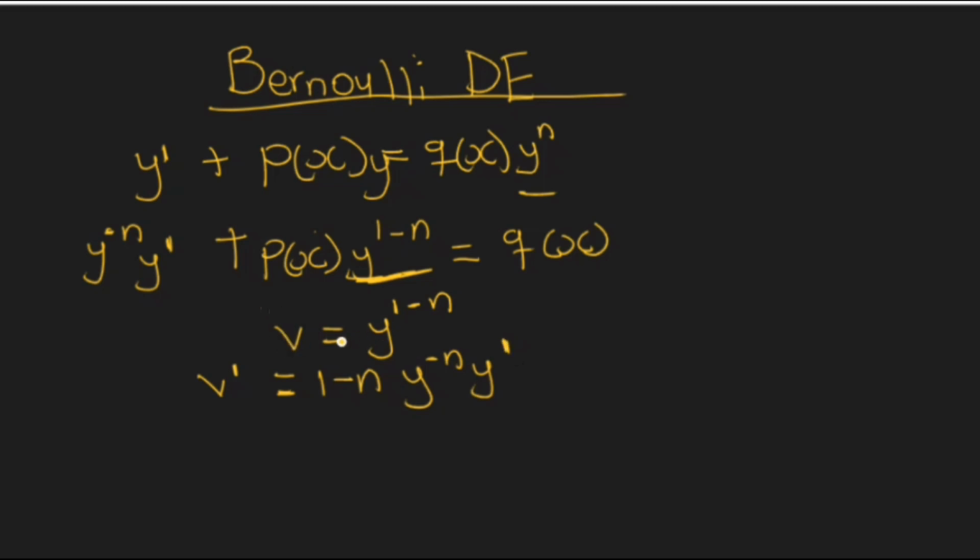So the derivative of v over dy, you have y, so dy over dx. But here it's going to be y prime. You get it? Because you are differentiating with respect to y. That is the implicit notation. So we are going to see that I have my y to the power negative n, y prime here, and it's the same thing I have here. So I can make this the subject and change the variables or the parameters in my equation.